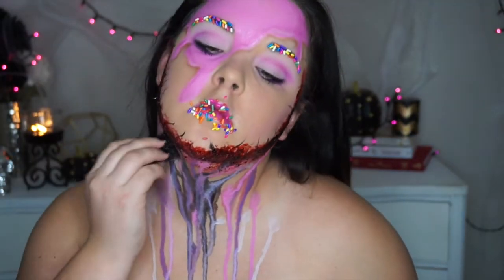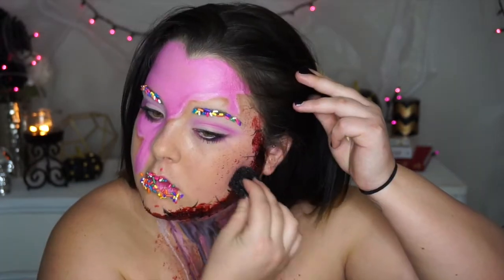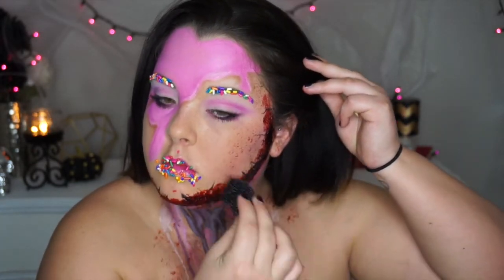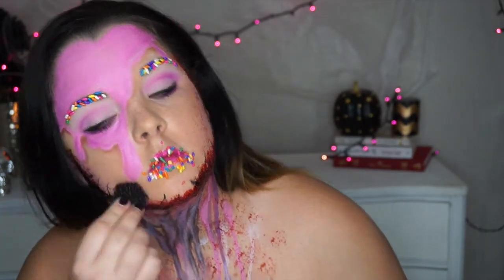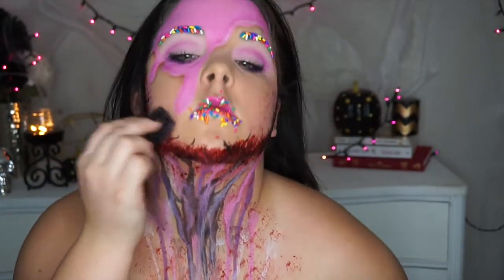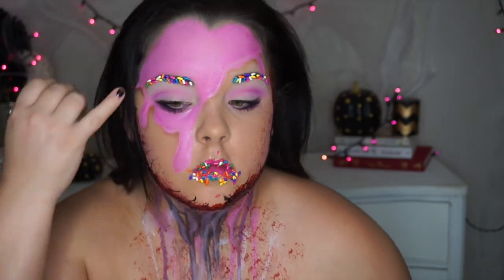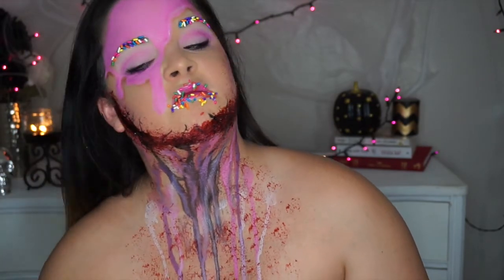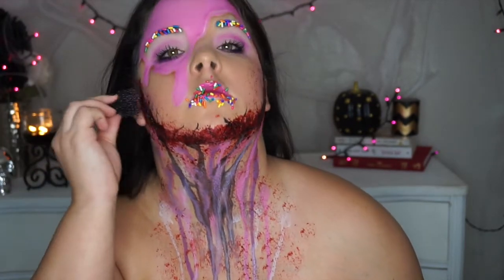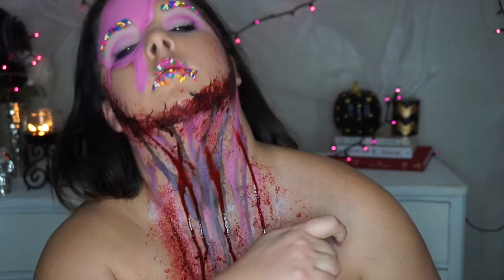Then using a black stipple sponge, we're just kind of make it look less perfect, you know, more messy. The more messy it is, the more realistic it looks. So kind of dragging whatever is left over on my face onto the rest of my face, if that makes any sense. This stuff's super sticky too, by the way, so probably pull your hair back when doing this. Add some finishing touches and you're done.